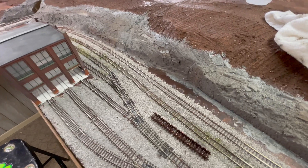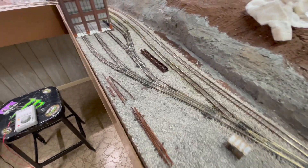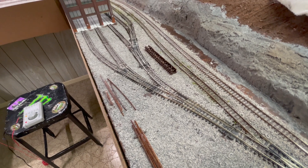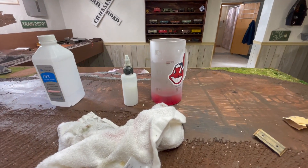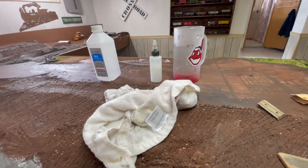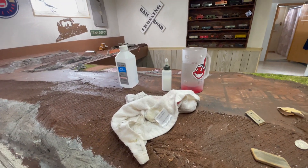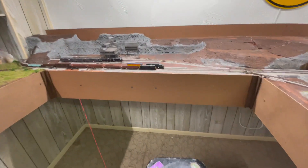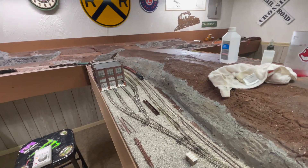If there's no schmutz on the clean pass, you know you've done your job. If you have ballast and scenery, just be careful — it hasn't done any detrimental damage to any of my ballast or scenery, but obviously once something's permanent and glued down you want to make sure it stays that way. Again, tell your friends — this is essentially free. Don't waste your time, don't buy any stupid stuff, don't do damage to your railroads. The title of this video is 'How to Clean Your Model Railroad Track for Free.' It's not clickbait — you just saw it work.